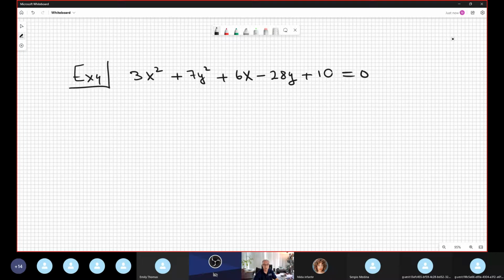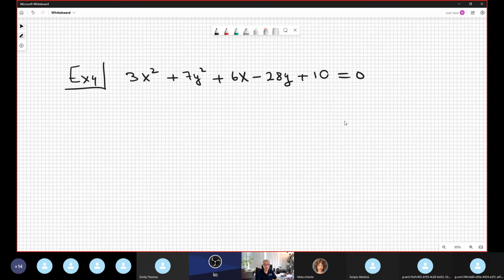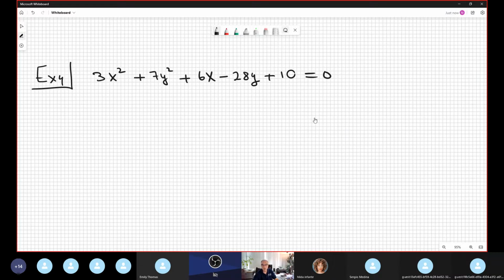I don't understand anything. Okay, the most important thing for you is to immediately understand that it is not in standard form. It's the general form. General form is when the right hand side is 0, you move everything to the left, and you organize in the same order of the degree: 2 degree in x and y, 1 degree in y and x, and 0 degree.